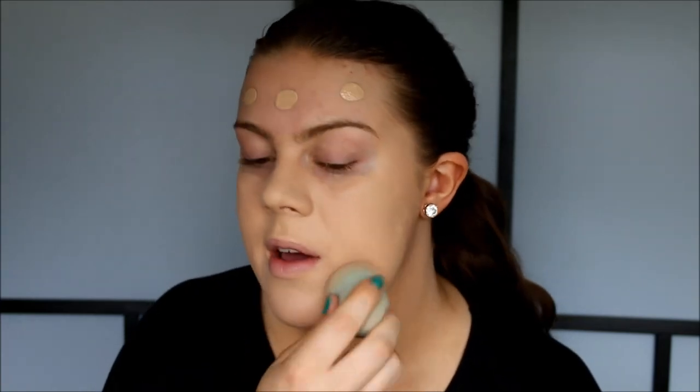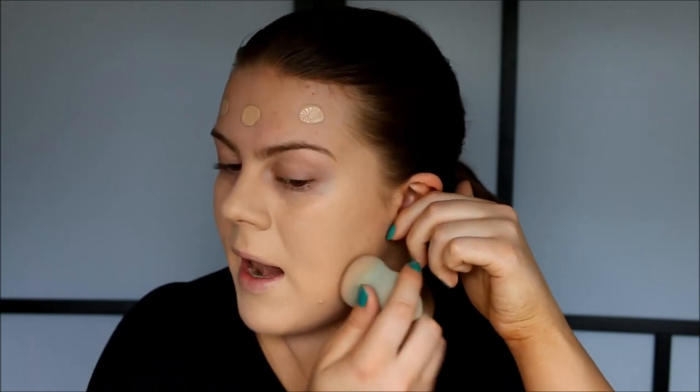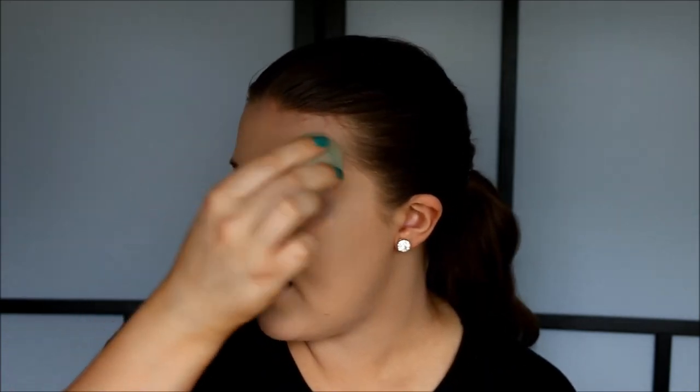So what have you guys been doing today? All I did today was go on eBay and buy some new nail polishes. I bought Essie's Sugar Daddy, Belly Slippers, and Bikini So Teeny, and then I bought OPI's Topless Beach and China Glaze Flip-Flop Fantasy. I also bought a nail polish rack so I can have all my nail polishes together — I'm really excited about that. I'm just adding a tiny bit more foundation on my acne scars. This foundation is pretty full coverage, so great if you have a lot of things to cover. I'm sorry if the lighting keeps changing — the weather is so bad today, so that's why.